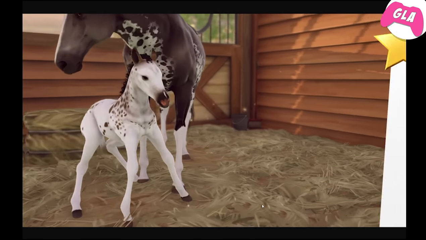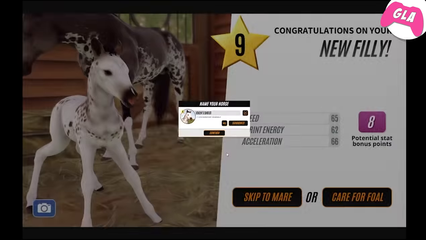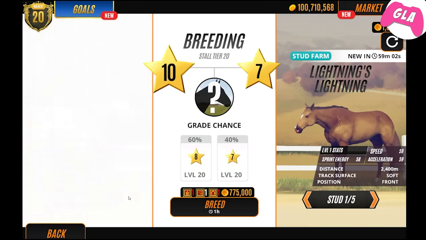Okay. That is more like it. Please be okay. Okay, we got a mare. That is perfect. And that would help because now we have more horses to actually breed.